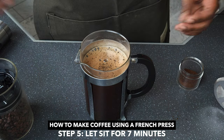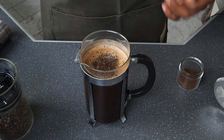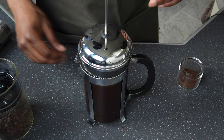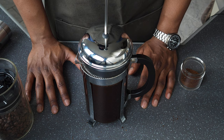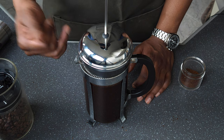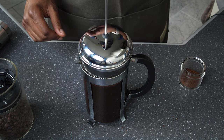I'm going to let it sit for about seven minutes. You'll have to gauge it for yourself — I've seen recommendations anywhere from four to five minutes, but I like a stronger cup so seven minutes works perfectly for me. Put the plunger on top and close it and let it sit. As far as temperature goes, you want the water to be not boiling but just below boiling — about 195 degrees Fahrenheit. You don't need a thermometer; just take it off right before it boils. This prevents you from burning the coffee beans.